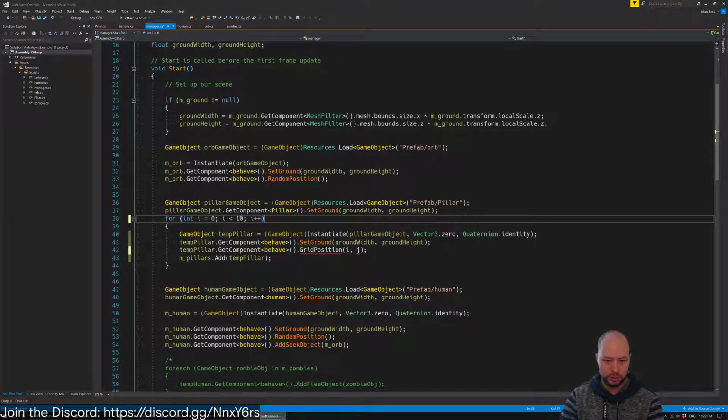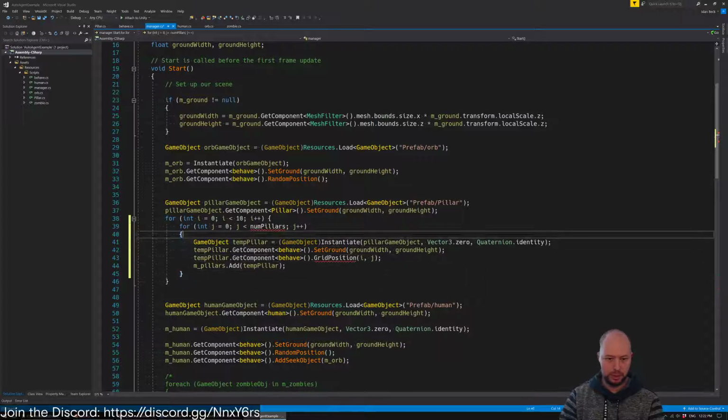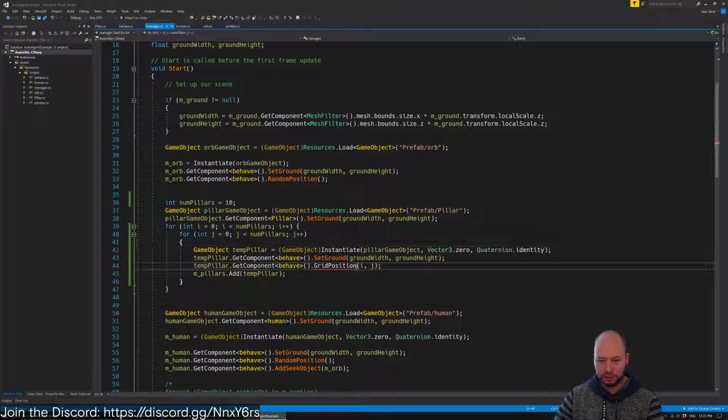We're going to create a nested for loop here: for int j equals 0, j is less than numPillars, j plus plus, and so this is going to give us 10 pillars, grid position.